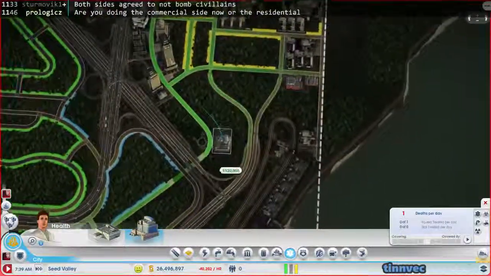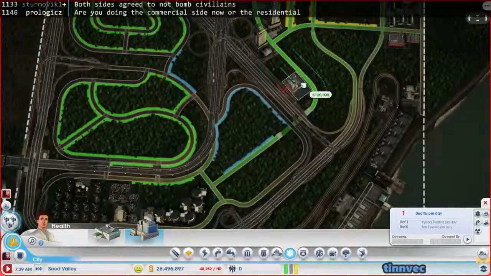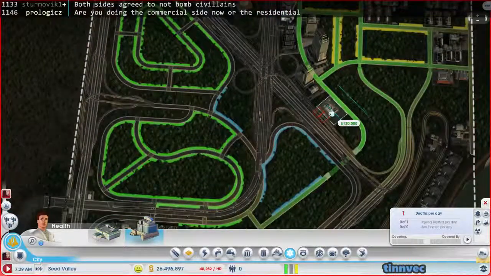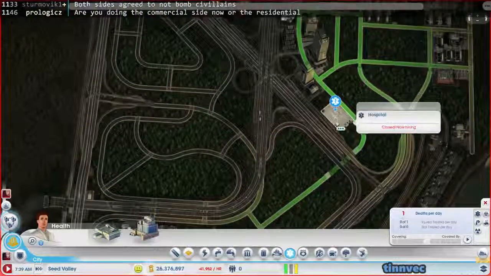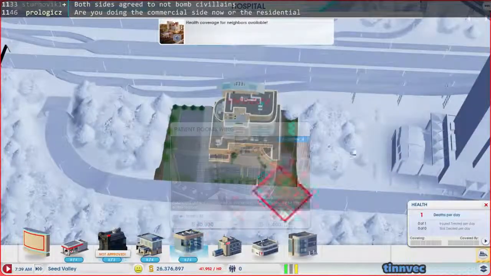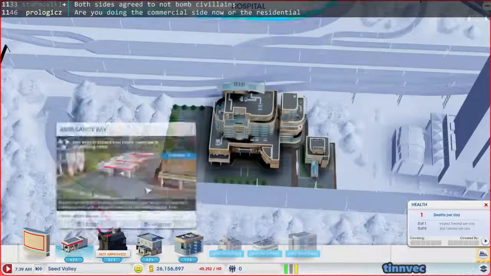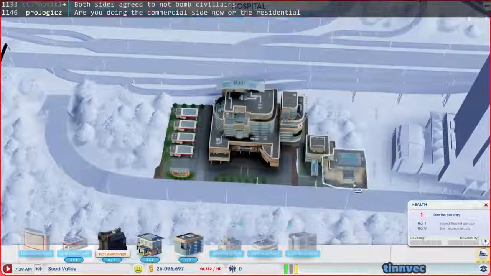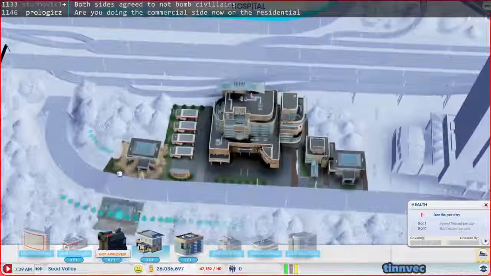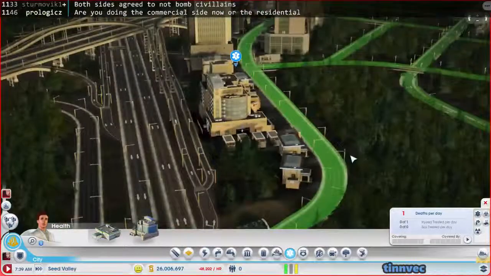Where do we want the health? That's a good question. Maybe we put it right along here. Well, then it's not very easy to... Actually, no, because then it's pretty easy for everyone to get to for both sides. So yeah, let's put it in here. And we can put a couple of these in. Help keep the city super healthy. I don't know if I want that one down that far. That actually looks pretty good as it is.